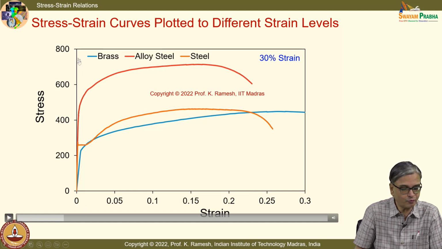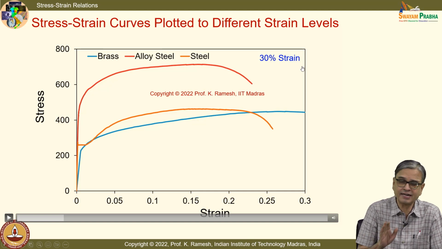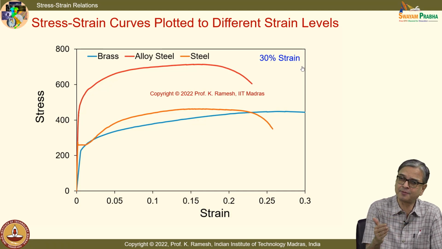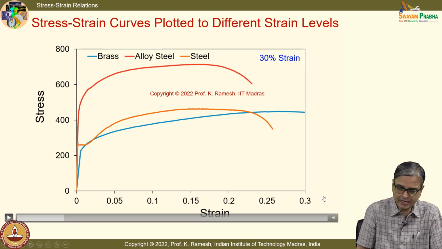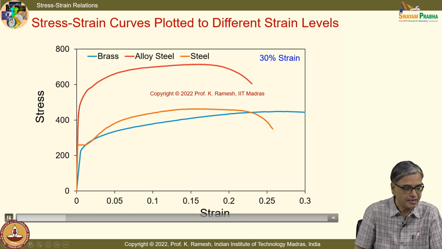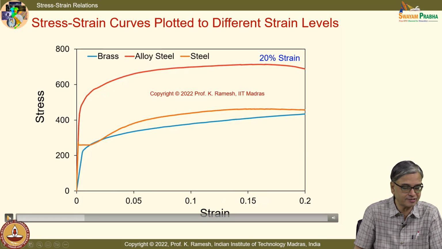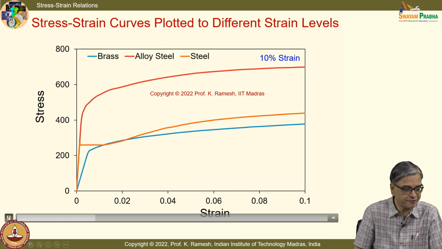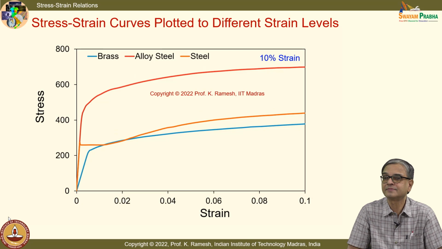So, you should see the y axis is not changed, only the x axis is changed. I have also said that strain can be mentioned in terms of percentage or a number, or also as micro strain. You must be comfortable switching between these representations. Then I have this as 20% strain, and I see the same graph at 10% strain. I would like you to draw the 10% strain.